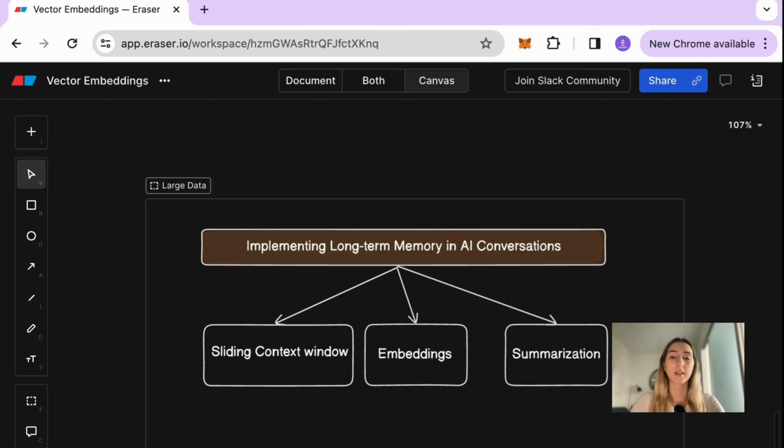For example, let's say a company is building an internal website where they take the company documentation, internal docs, and want to create a chatbot where employees can ask questions and the chatbot would respond to the question and also pinpoint where they can find more information or which link they have to go to, things like that. So when this is the use case, you need to implement some kind of long-term memory into these AI conversations, and it can't just be done by calling an API.